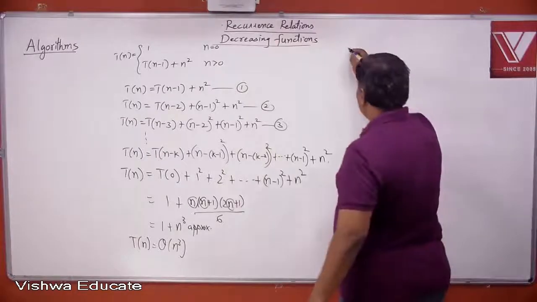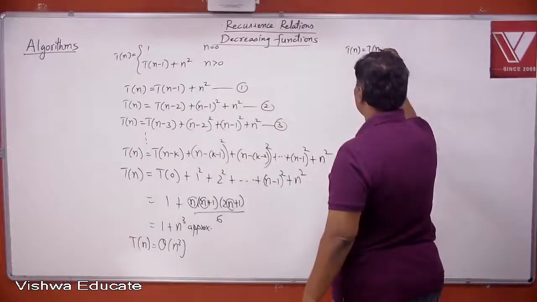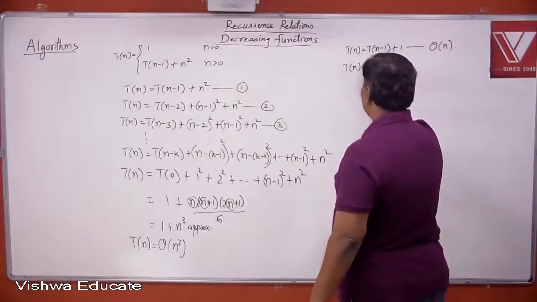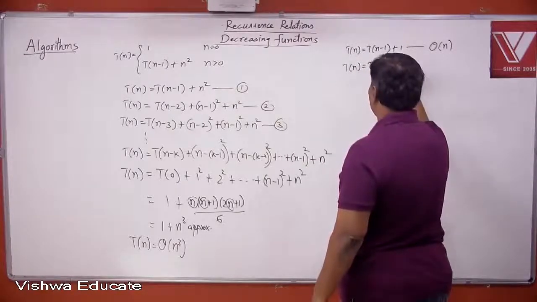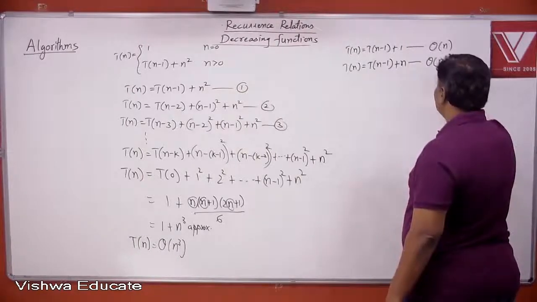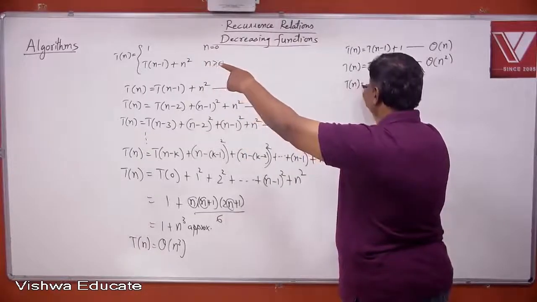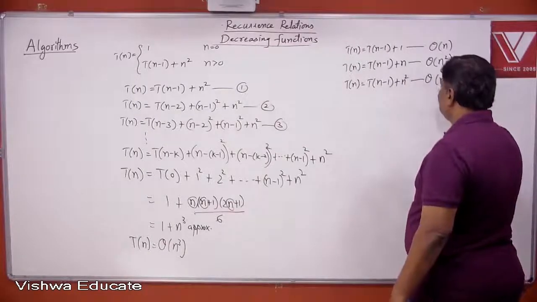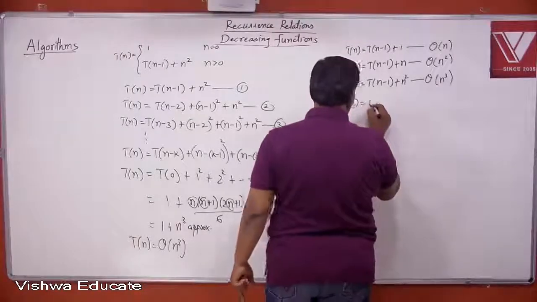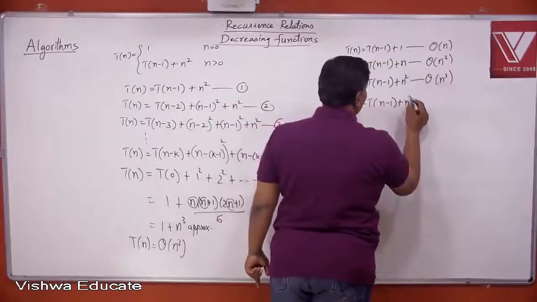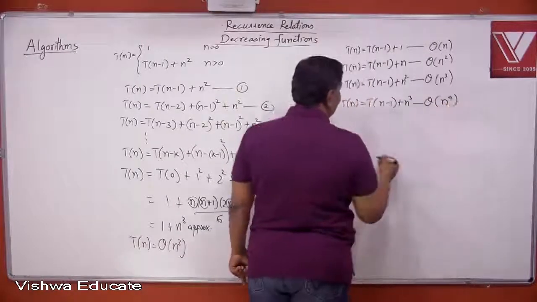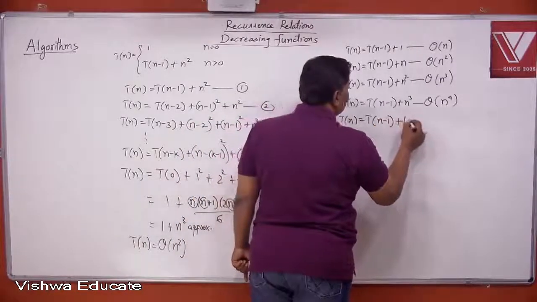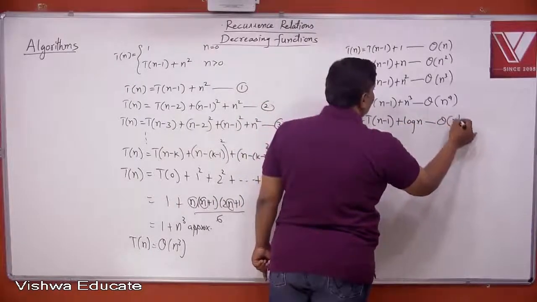Now from this we can understand that when T(n) = T(n-1) + 1 was theta of n. We already solved this: T(n) = T(n-1) + n, we got it as n squared. Now this one, T(n) = T(n-1) + n squared, we got the answer as n cube. So it means T(n) = T(n-1) + n cube will be n power 4. Isn't it? Then T(n) = T(n-1) + log n will be theta of n log n.